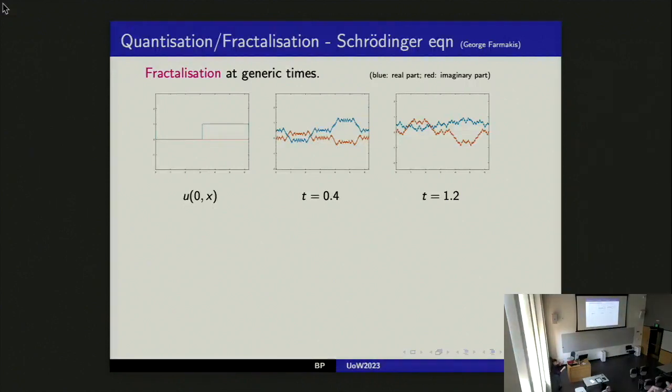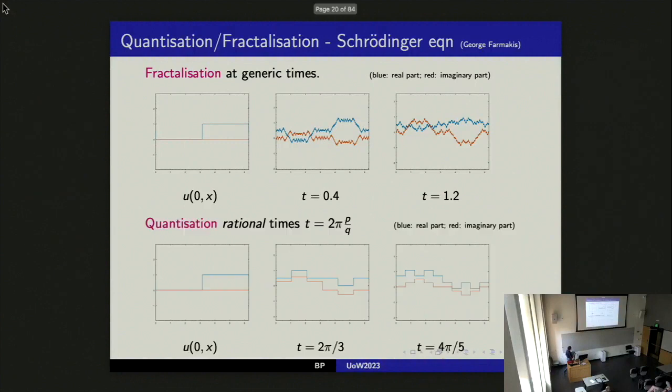And so I take the Fourier series solution, I truncate it at, I don't know, here probably 200 terms or something like this, and that's the kind of solution pattern you see. Blue is real part and red is imaginary part. And if instead you pick different types of times, there is a vastly different behavior. So this is the Talbot effect, and this is the fractalization effect that I was talking about.